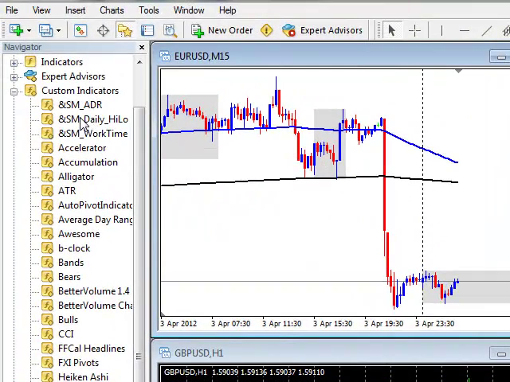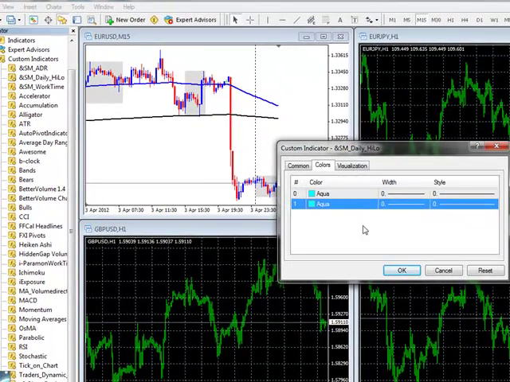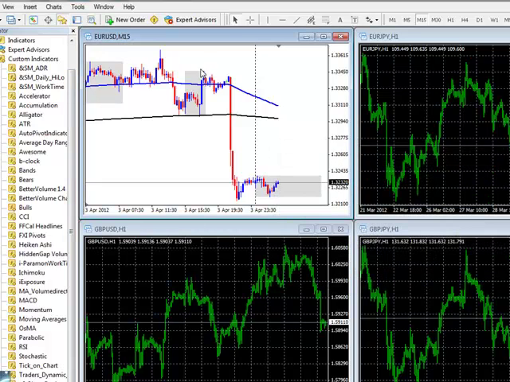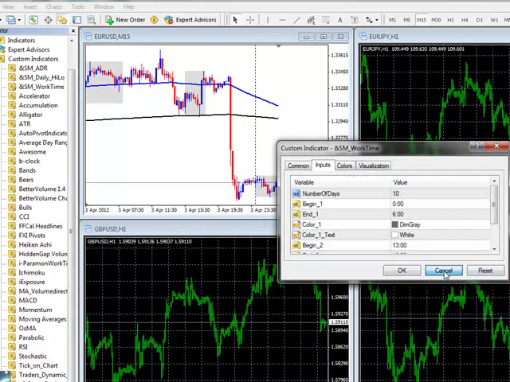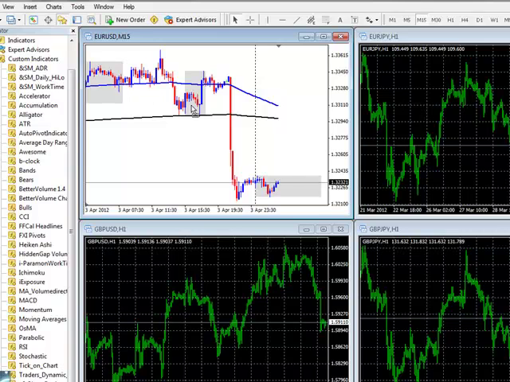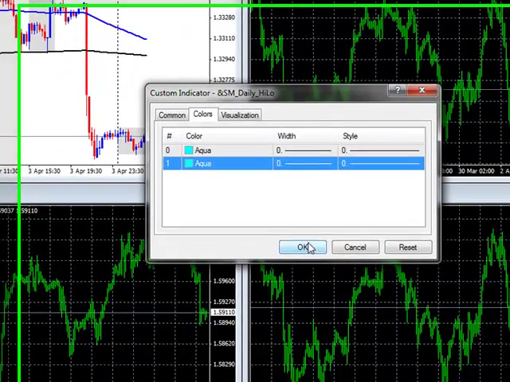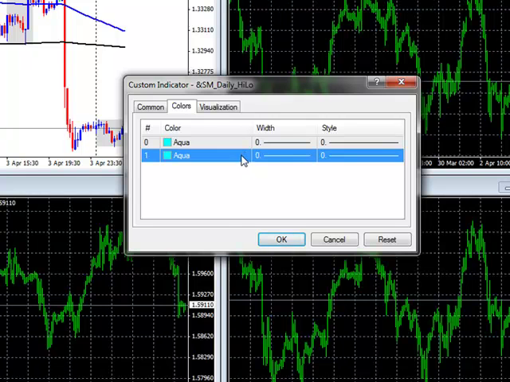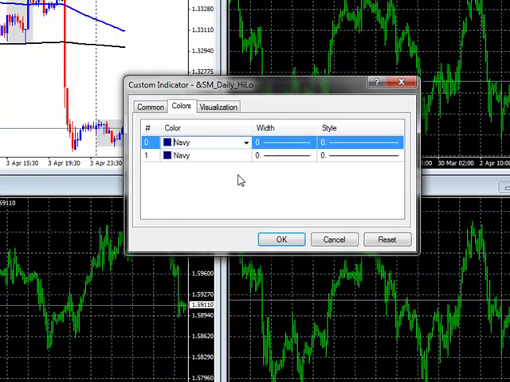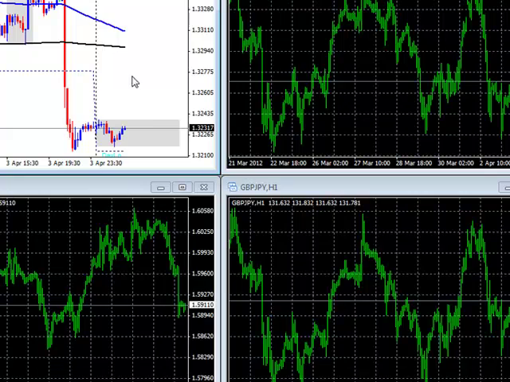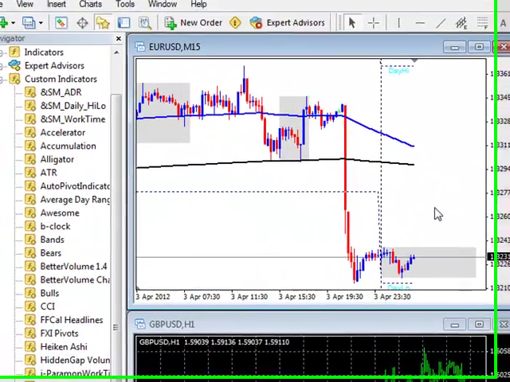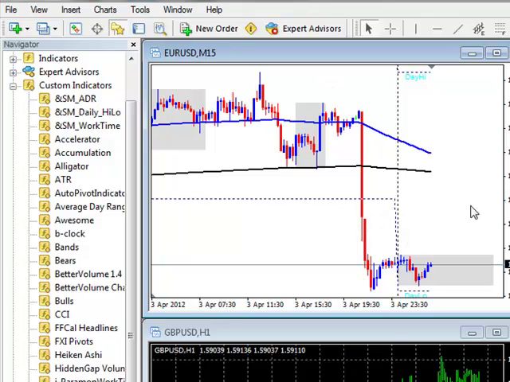Okay, so we got the boxes on. Now we're gonna pull in the daily high and low. If you're on the chart and you double click it, it will actually go. That's all I did right there, is double click it. But we'll drag it over, and there we go, because then you're dragging it right onto the chart that you know is there. And I changed my colors to navy, and you're good to go. Now you have yesterday's highs and lows on there, okay?